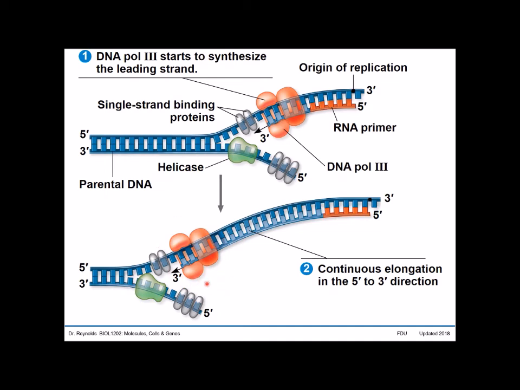This DNA polymerase is known as DNA polymerase 3. And I always remember 3 because it's the larger number and it's going to end up doing the bulk of the work. But it's important that you always tell me the number of this DNA polymerase. And that as you draw this strand, you also need to label it as the leading strand.